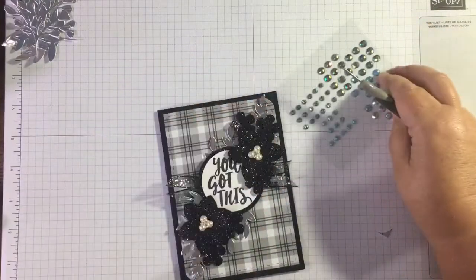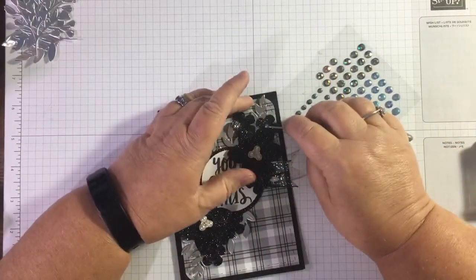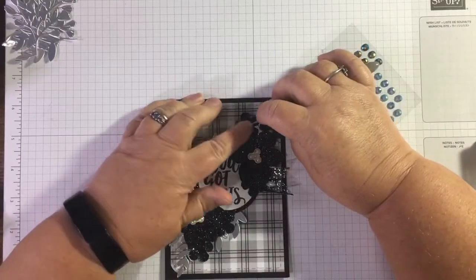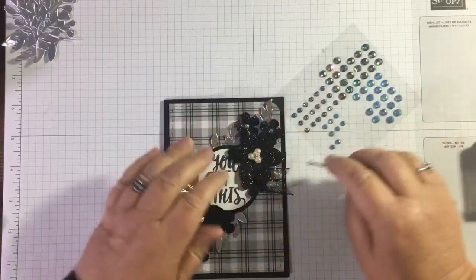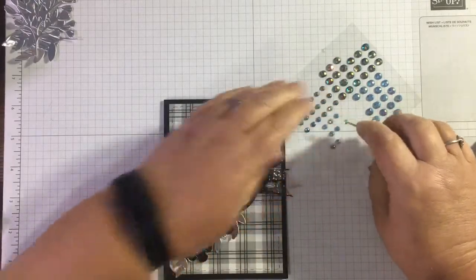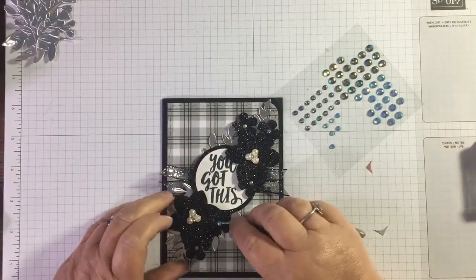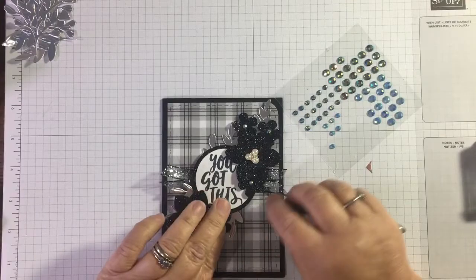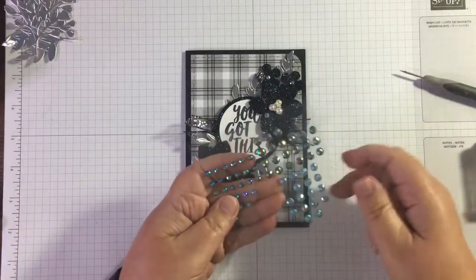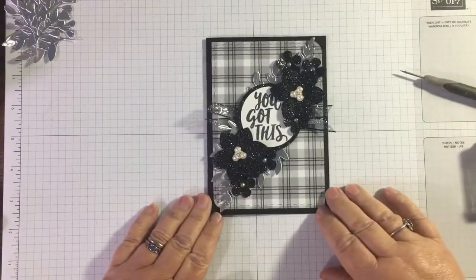These are beautiful. I don't know whether to use the darker one. No, I'm just going to go for the lighter one, just to pop a wee colour in there. And I think blue with silver's fine. Where are you? There you go. Again, these are in the mini catalogue, the winter mini catalogue. They're just beautiful. So there you have it.